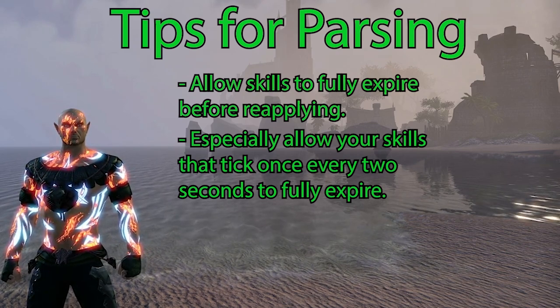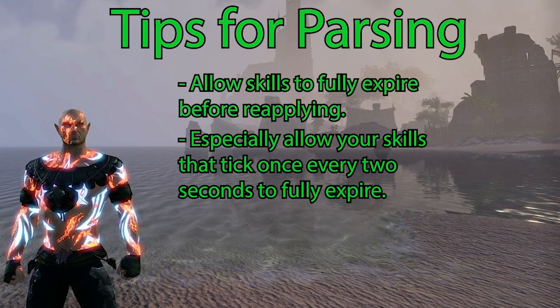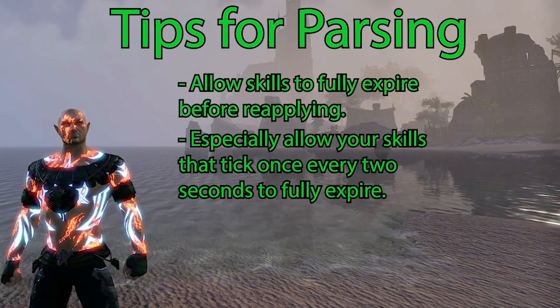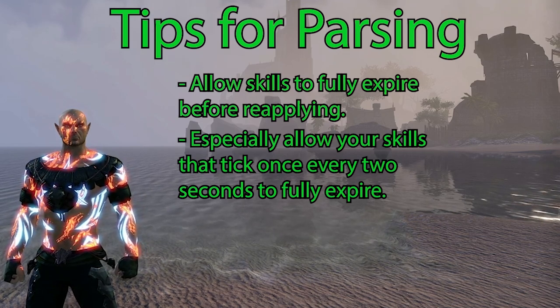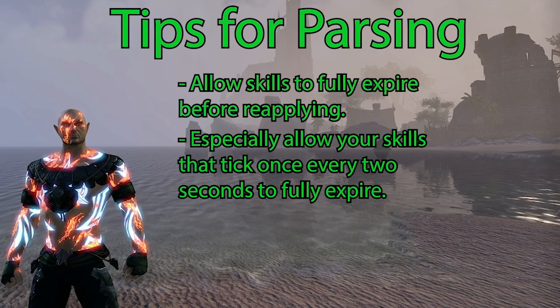Skills that operate this way include Scalding Rune, Arctic Blast, and Trap. Though I do consider Trap to be a small exception, as we mainly use this skill as a buff for the Minor Force, making it okay to reapply this one a little early if needed.